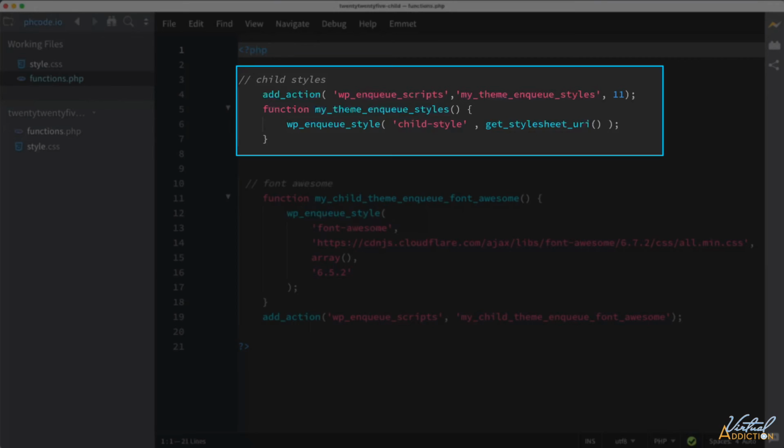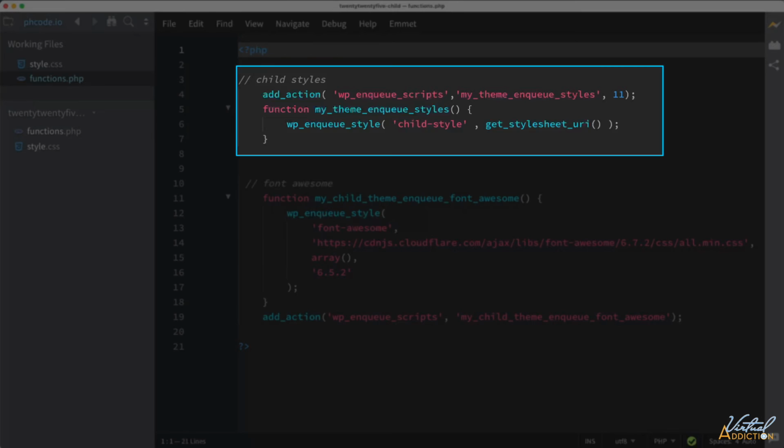Add_action is a function that hooks a function to an action. The wp_enqueue_scripts is a WordPress hook that is triggered when scripts and styles should be enqueued. And the wp_enqueue_style is a built-in function to enqueue style sheets. We also have get_stylesheet_uri, which is another core function. This function retrieves the child theme's style sheet URL.